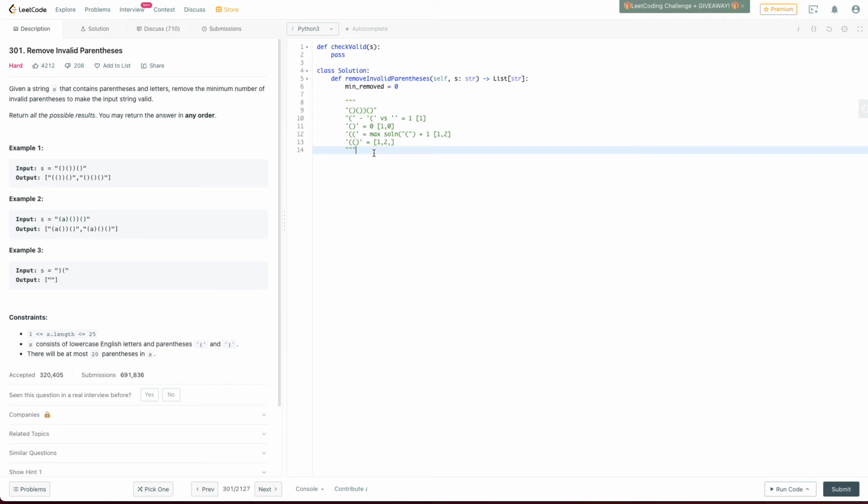If I removed that's a 1, but if I remove this, it's also a 1. If I remove this, then it's a 3.